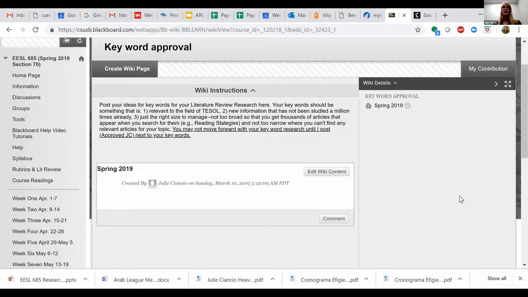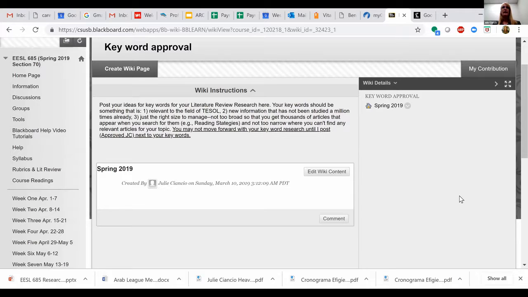So you're not actually diligently working on it the whole 10 weeks, although you kind of are. We're doing a lot of scaffolding to get there. But the point is, you need to complete the whole project by the end of the quarter. So 10 weeks is not a long time. And it's only a 20-page paper. So you can't possibly cover listening and speaking strategies in a 20-page paper.